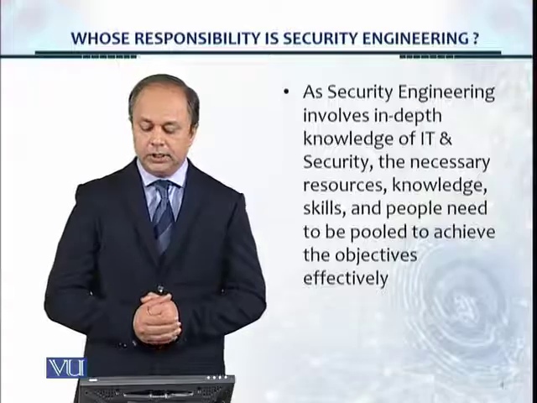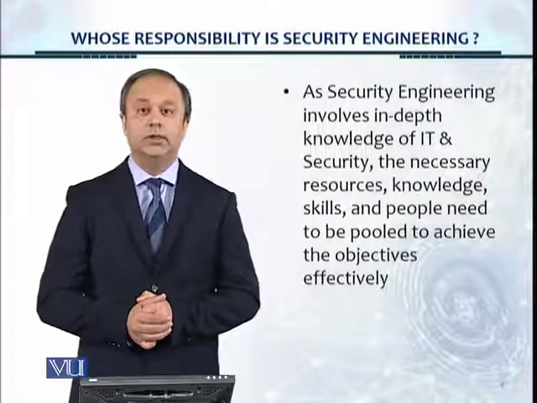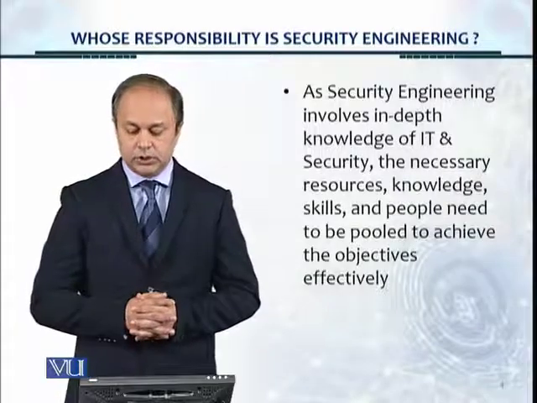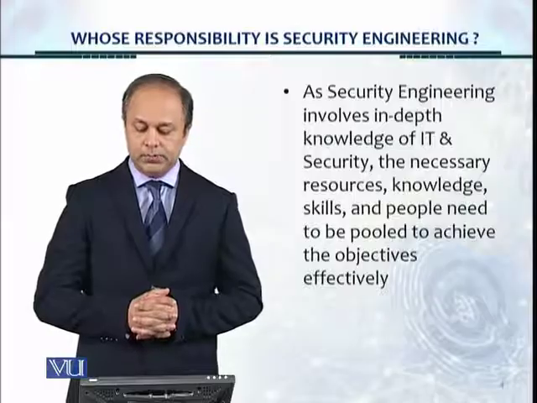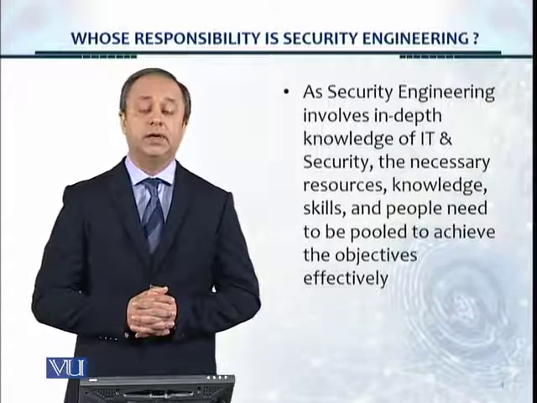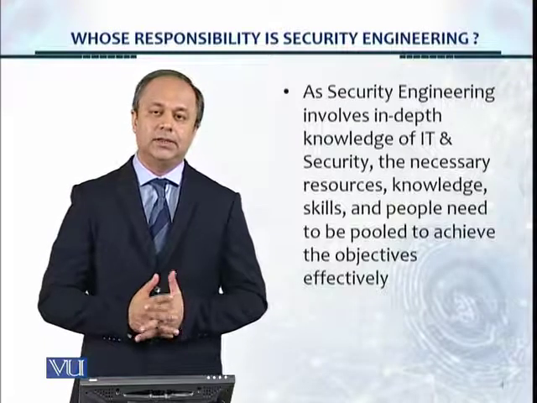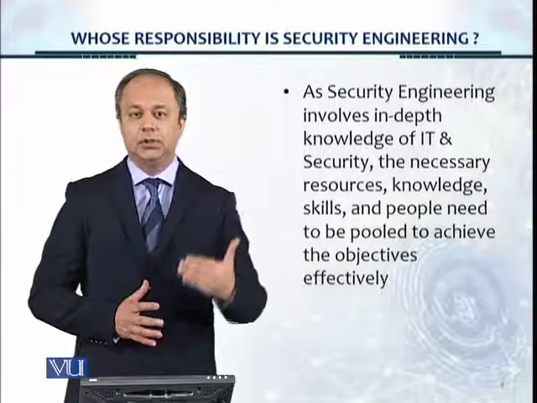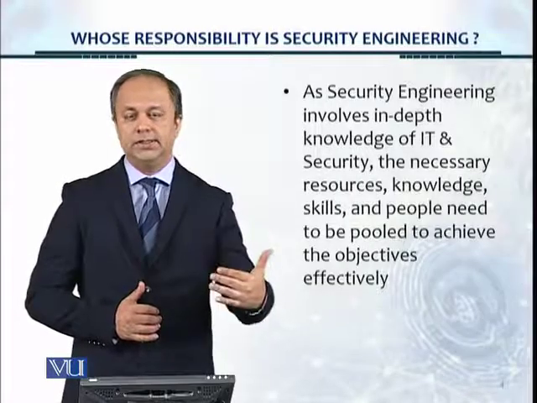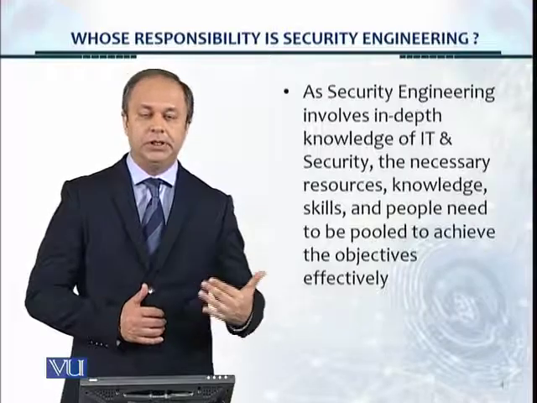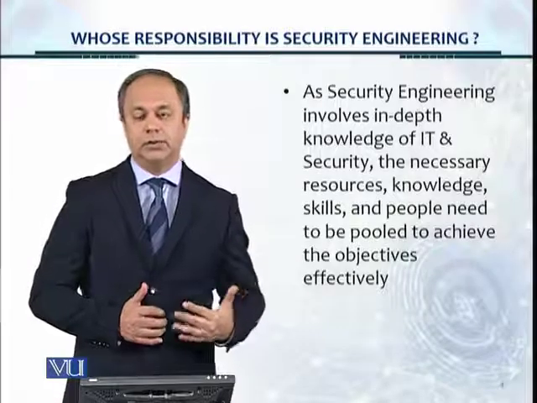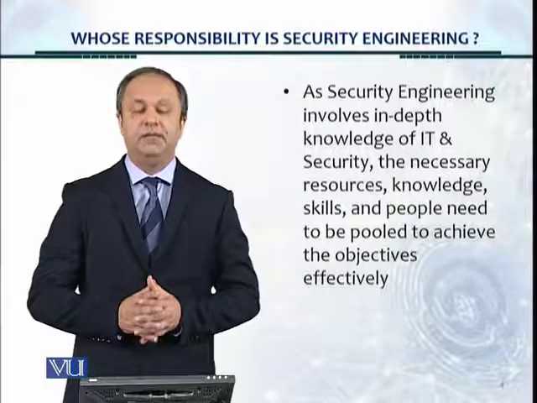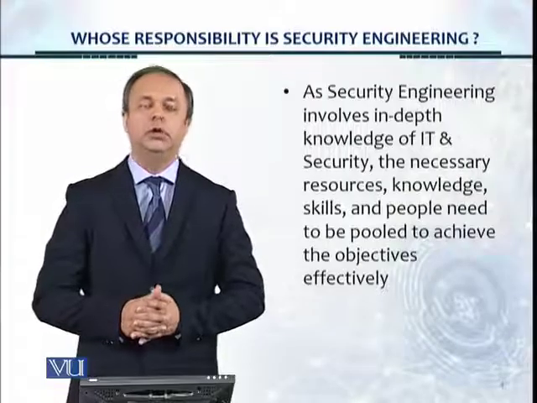So as security engineering involves in-depth knowledge of IT and security, both aspects, the necessary resources, knowledge, skills, and people need to be pooled to achieve the objectives effectively. And there are 2 or 3 types of teams that have to work together: the business team or the end user, the IT team and the domain expert in the IT team, then the information security team, and finally the vendor. So all of these teams have to be coordinated effectively in order to achieve the security engineering objectives.